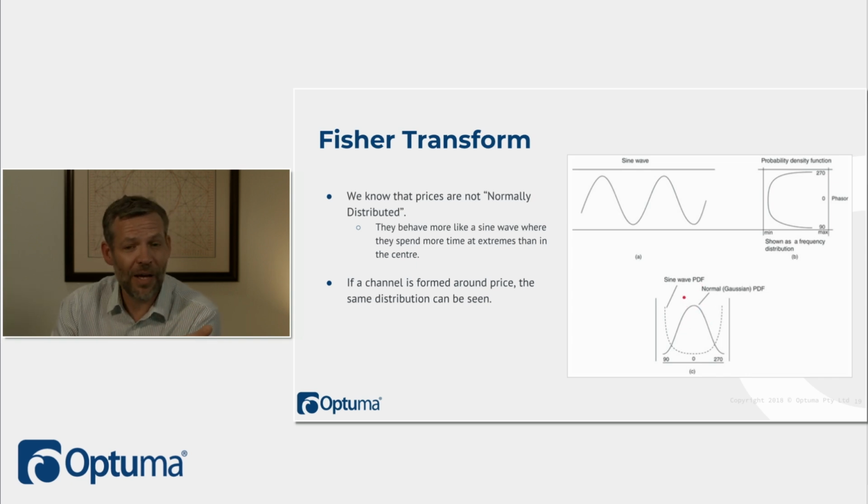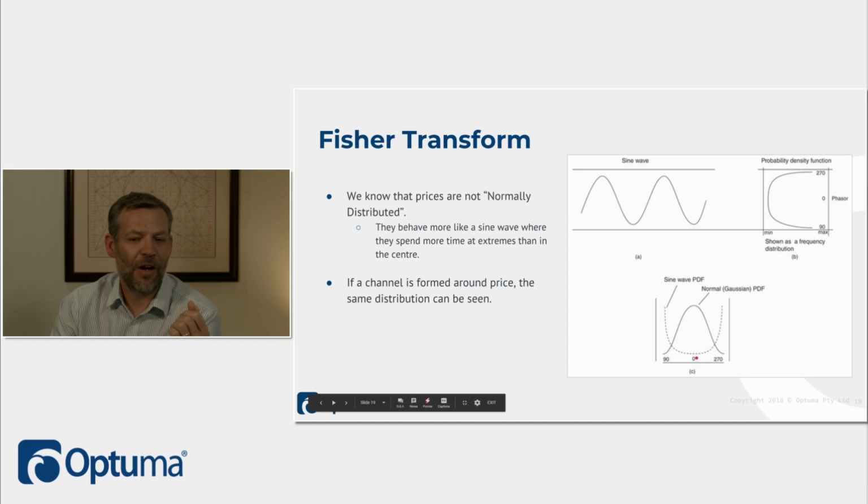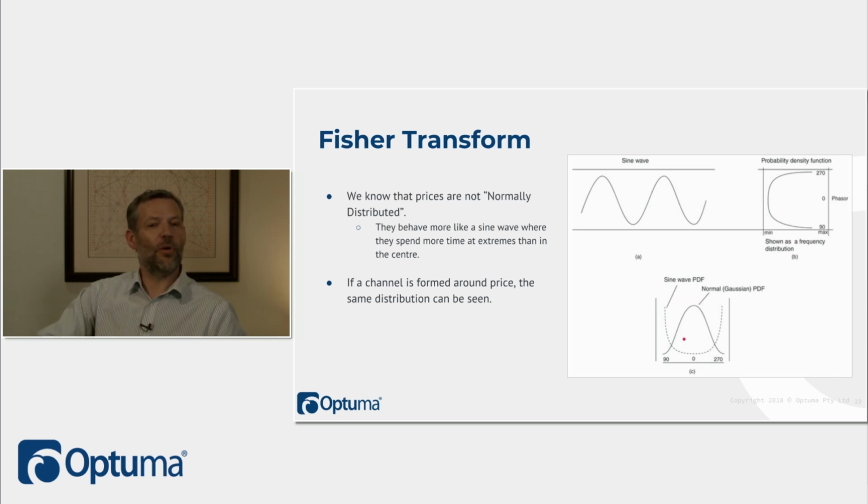If we were to do that on a sine wave, saying how much time does this sine wave spend at the extremes or at different values between a high and a low here? Well, what we would end up with is this type of plot. So at around 0 degrees, which would be the middle of our plot here, it spends very little time because it's racing through that value. But at the extremes, well, it spends a lot of time. And so the Fisher transform is all about saying, let's convert that. I think we're using natural logarithms to convert this U shape into a normal distribution, because then we can do some statistical work on that.